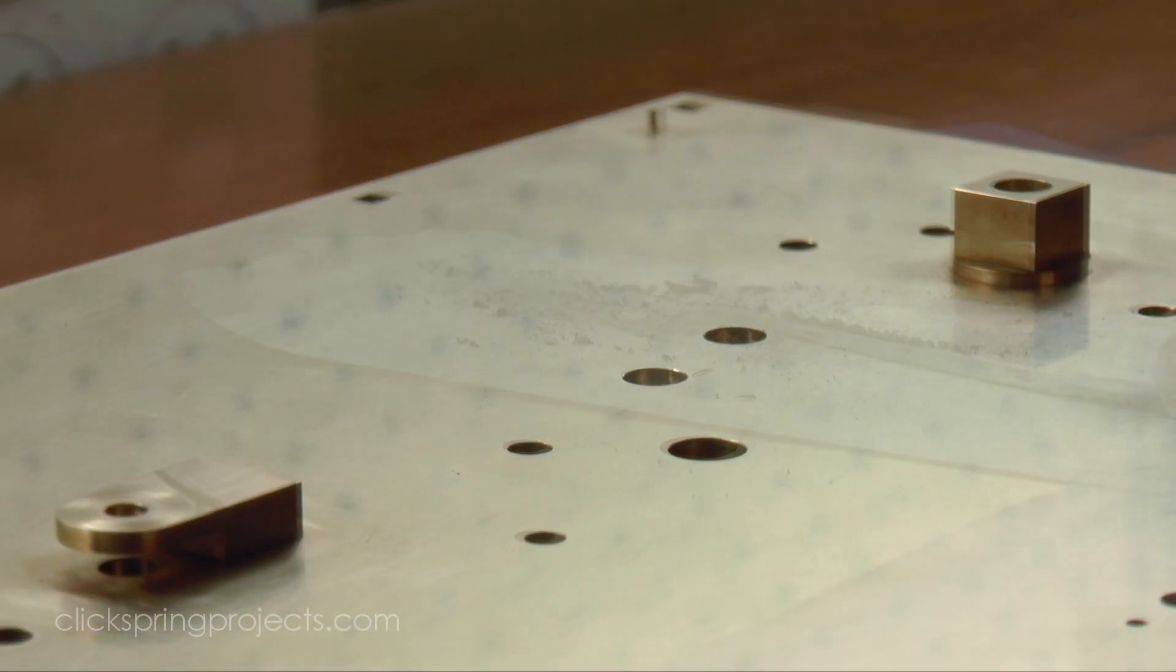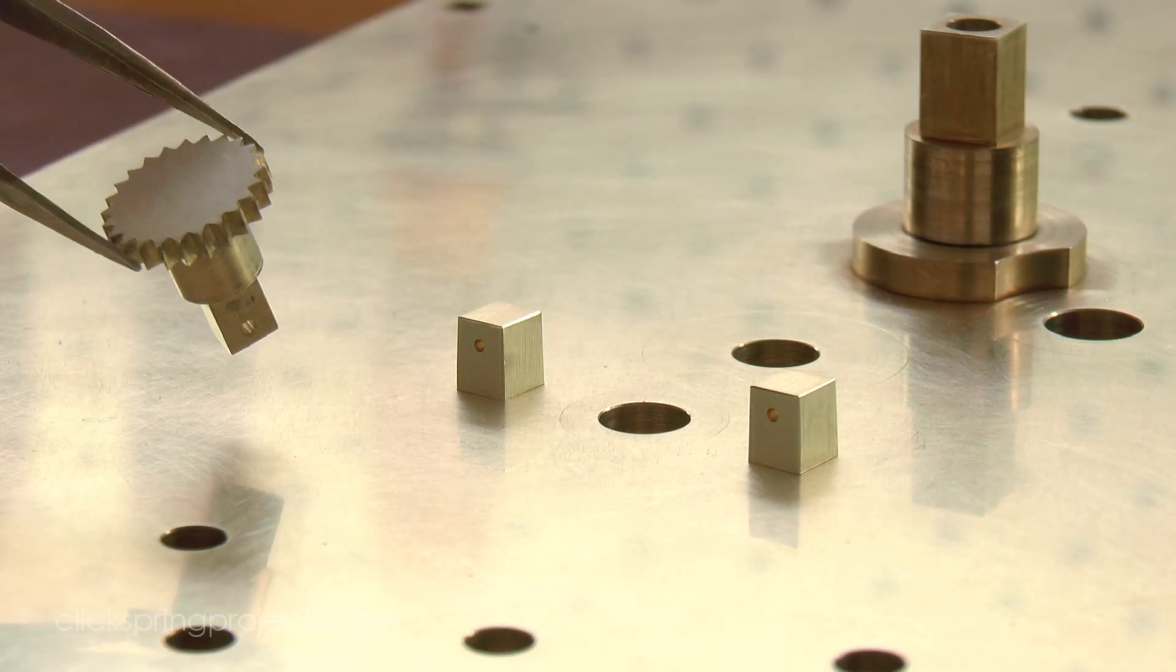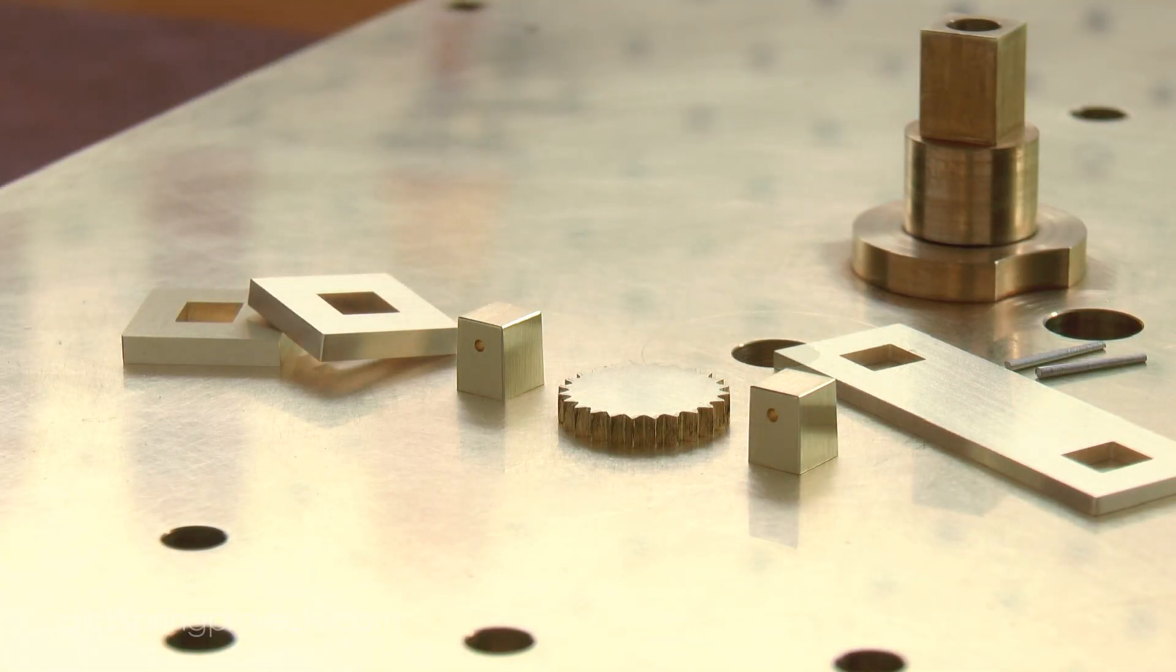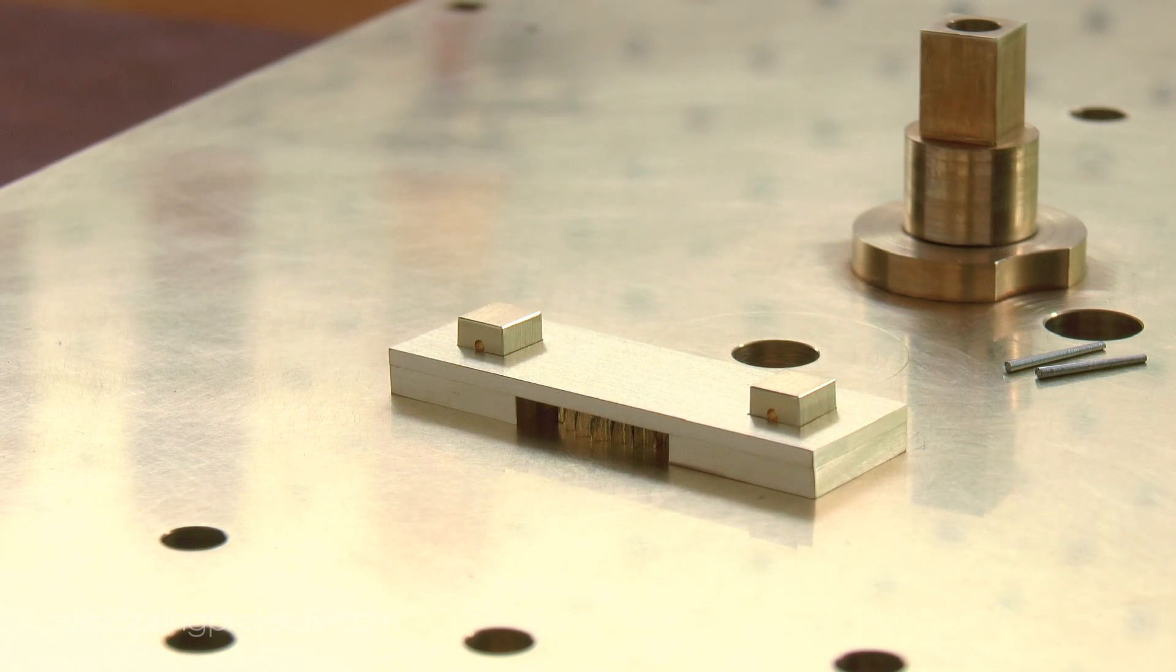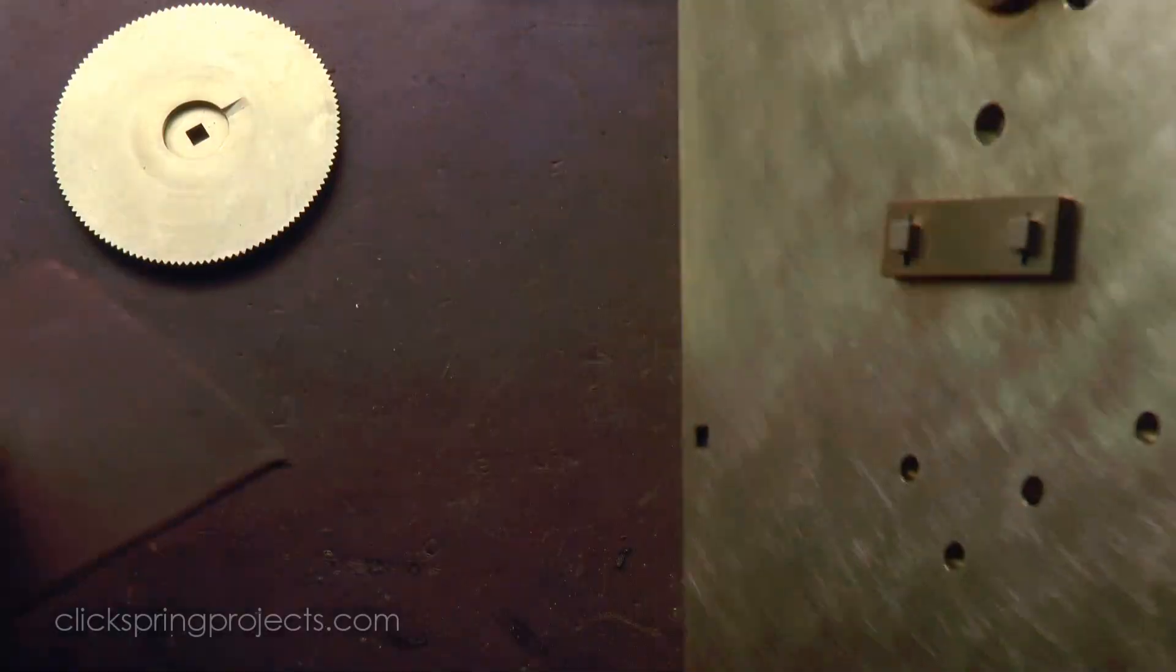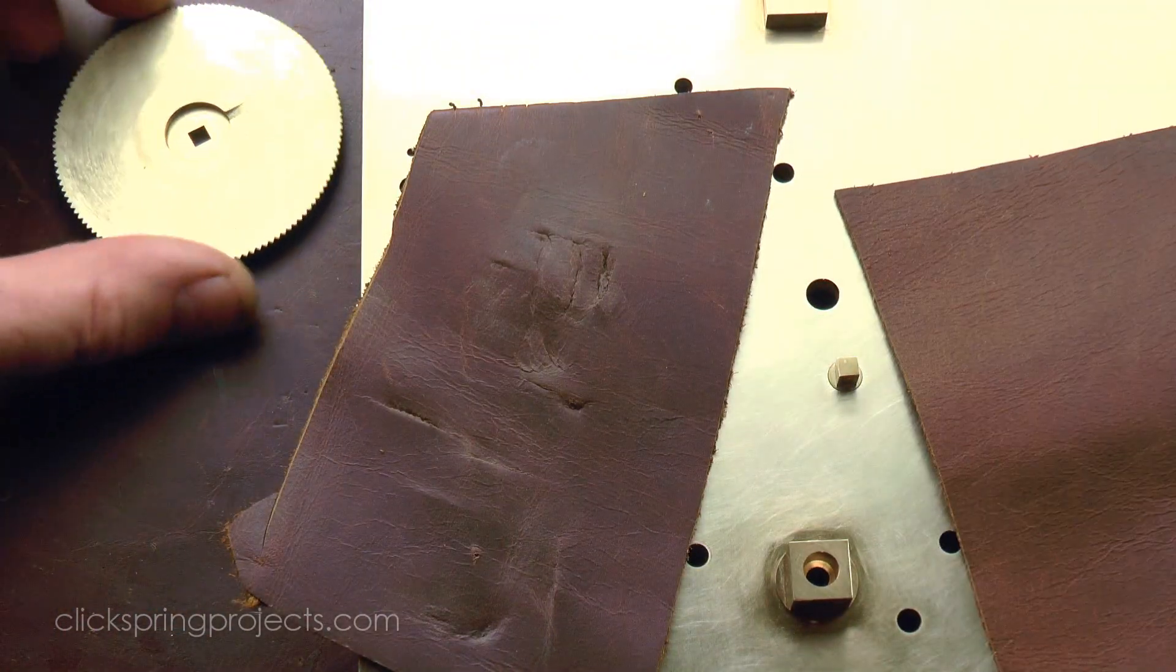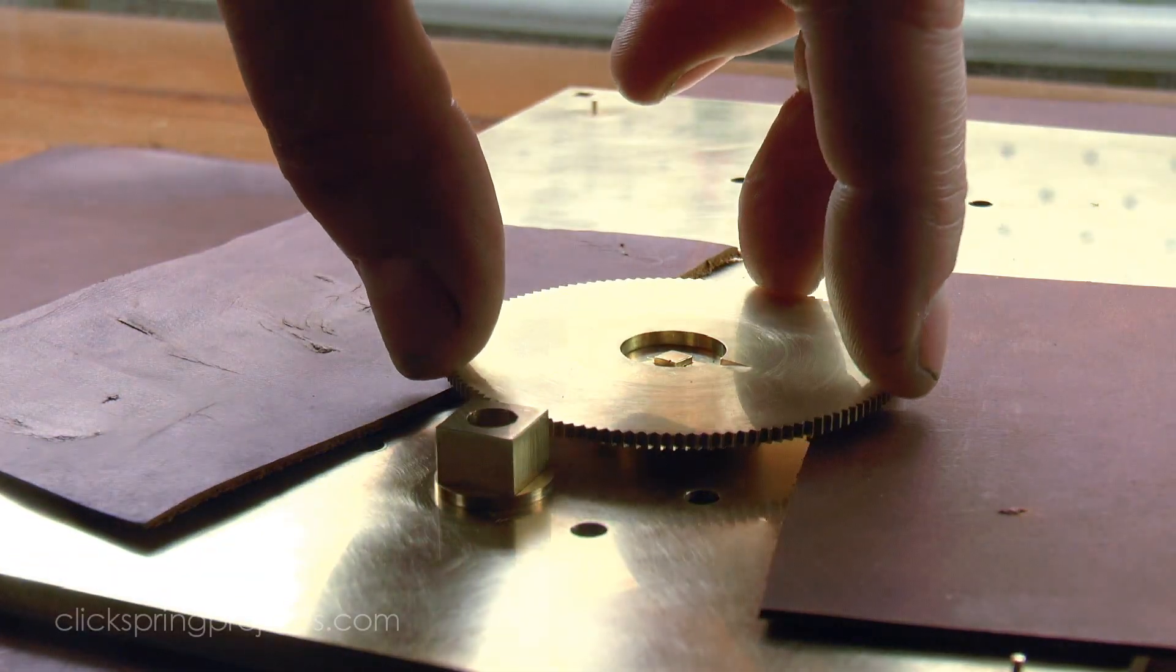But in this higher load section of the train, the maker discovered that method was unsuitable and was forced to come up with a more reliable solution. It shares some of the features of a modern bridge, but it might be more correctly described as a sort of thrust plate that captures the small pinion while still permitting its free rotation. Whatever you choose to call it, it performs almost exactly the same function as the shoulder of a modern pivot, albeit with more friction, locking the longitudinal travel of the assembly and ensuring a very limited and precise end shake.